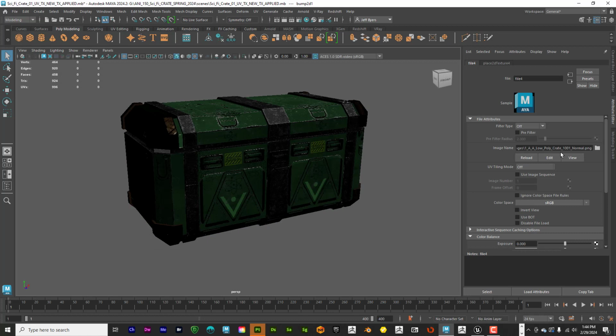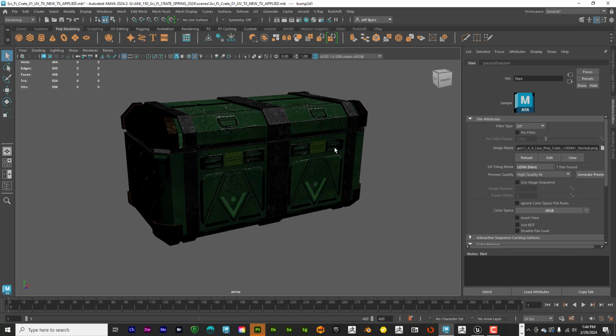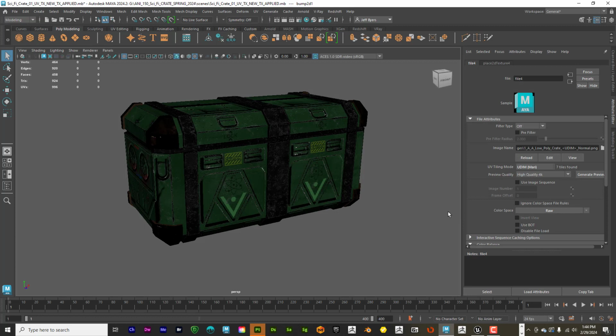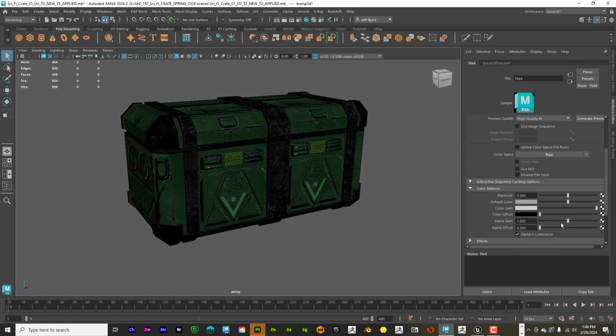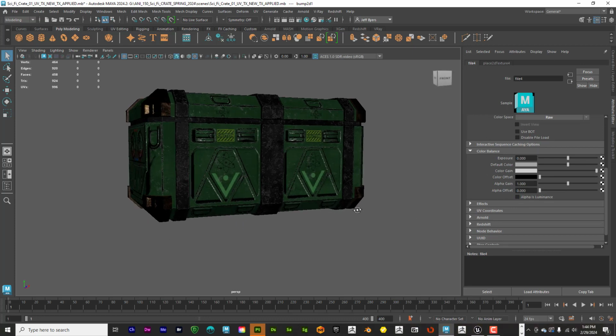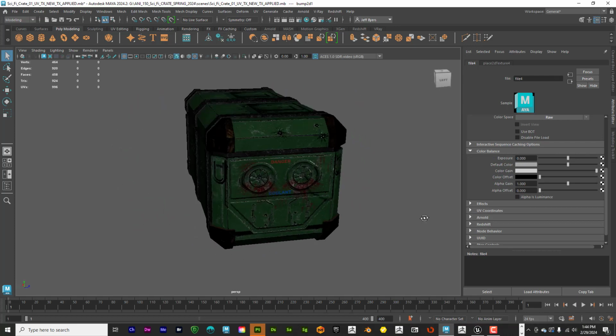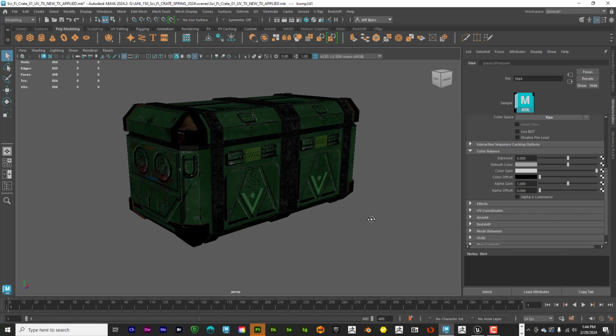Okay. And with this one, we want to set UV tiling to UDIM Mari. Of course, that messes everything up. And then we click on generate preview, and it's still not showing properly. It's starting to look better. And color space is utility raw. Okay, there, and that looks a lot better. And then alpha map, alpha is luminance, turn that off. Okay, that needs to be turned off. So now everything is looking just like what I had in Substance Painter.